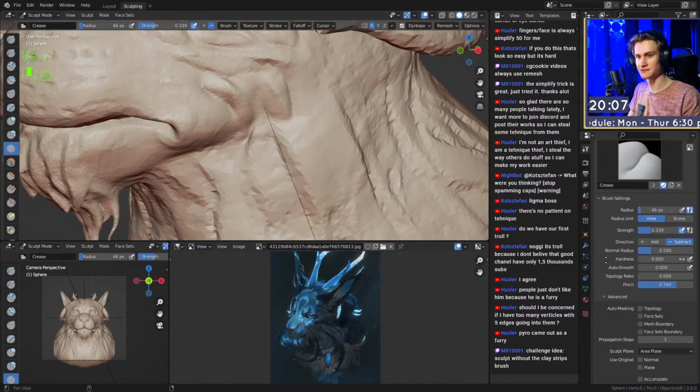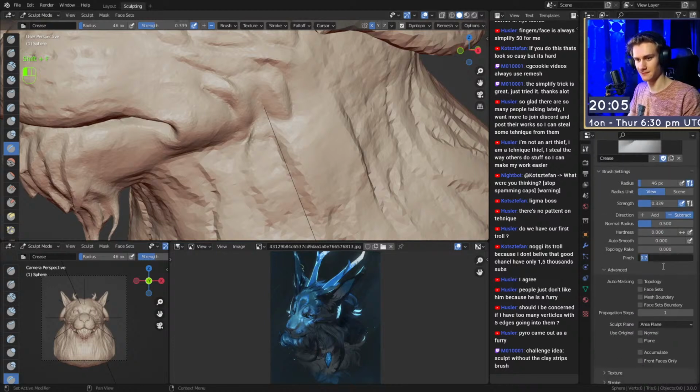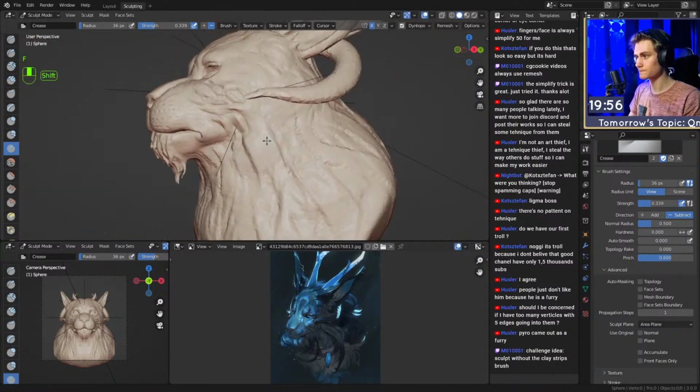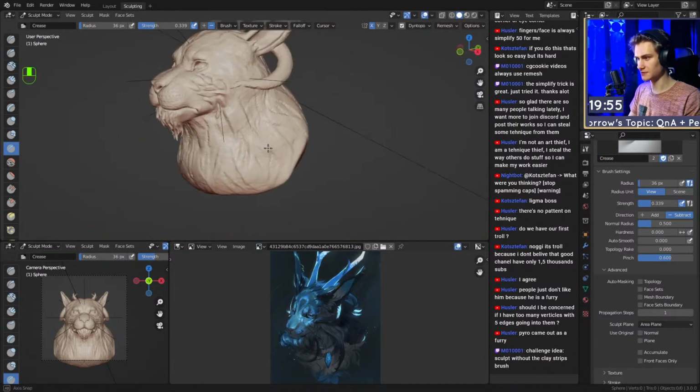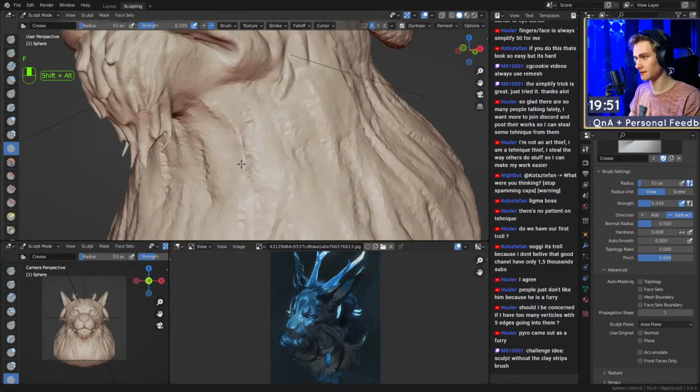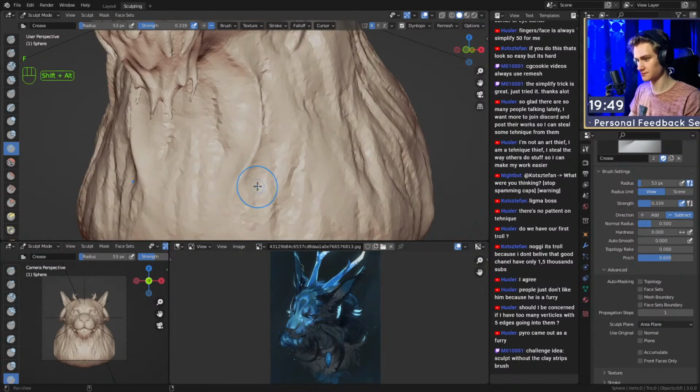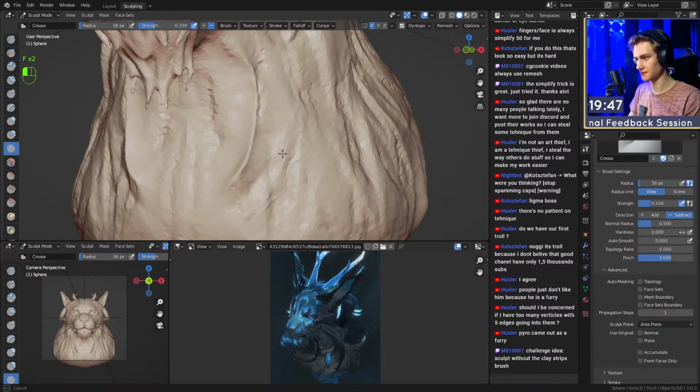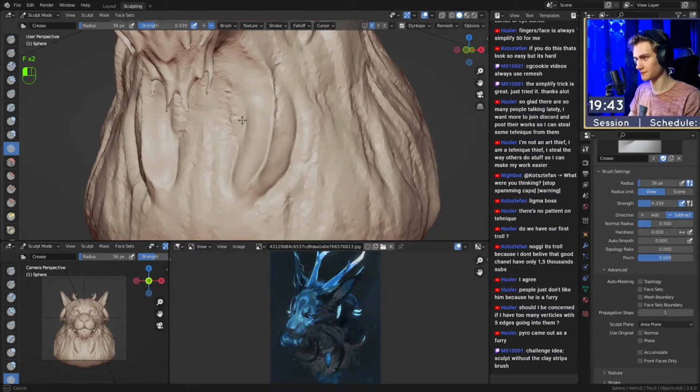Kind of want to decrease the pinch a little bit, maybe to 0.6. Let's go a little bit broader now. Go in here, for example, add some big strokes right here, nice into the middle here. There you go.